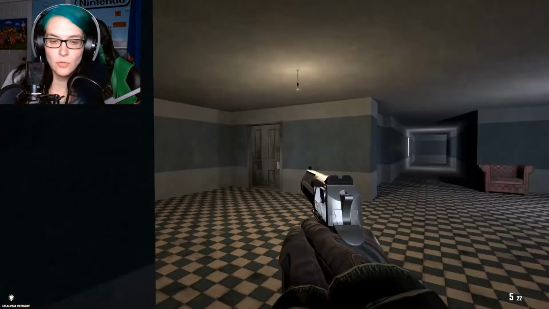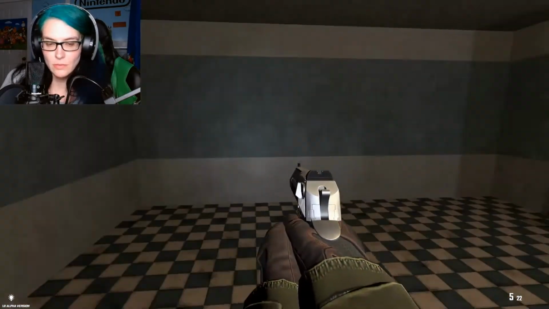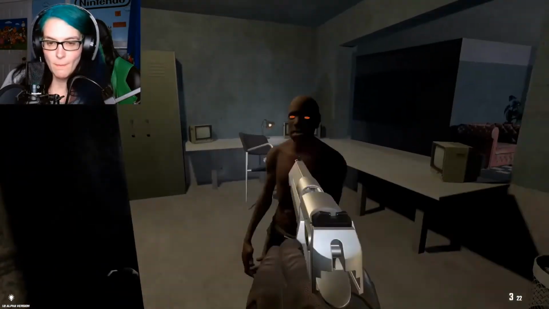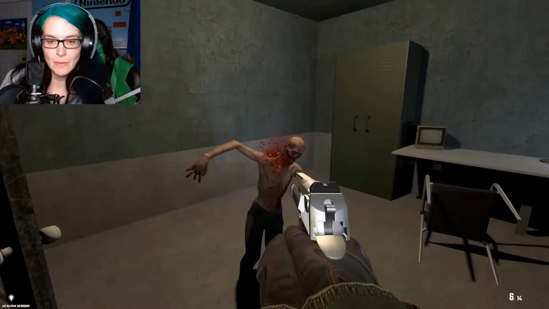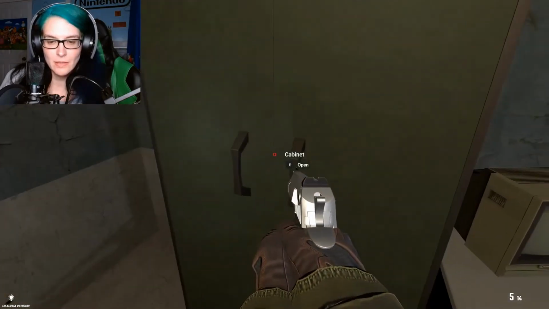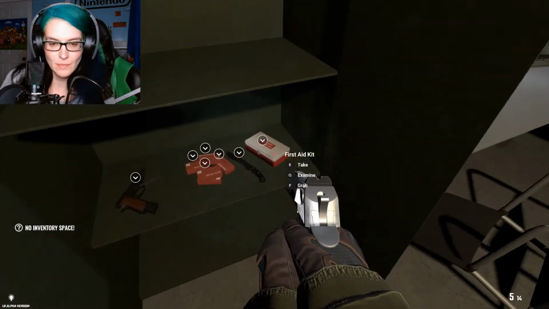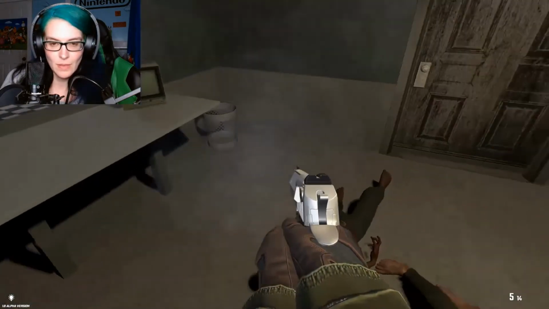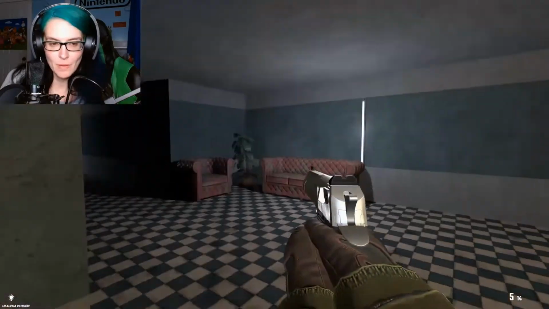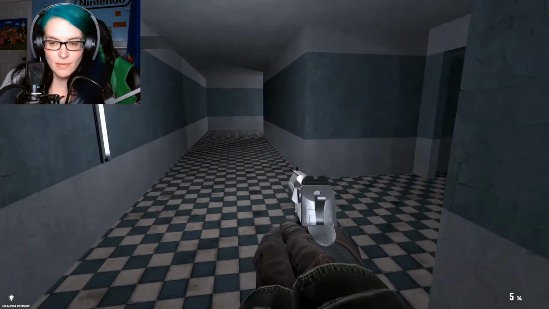Loading. I think it might have crashed. Oh no. Okay, so I'm here now. Oh my gosh. Hey, okay. Okay. Take that. Can I take anything? Okay. Can't take anything. Okay. Find a way to access the whole floor. I probably need to find a key card then.